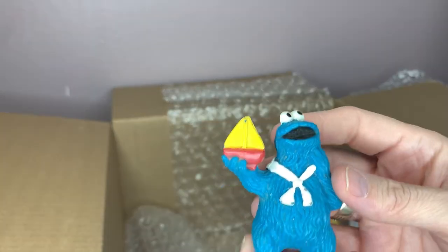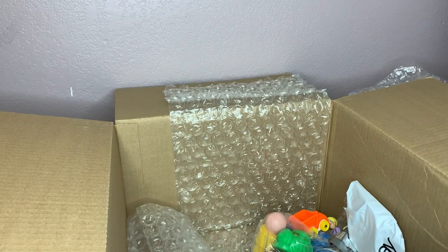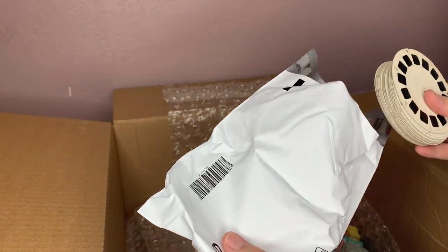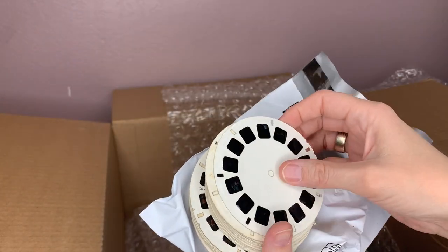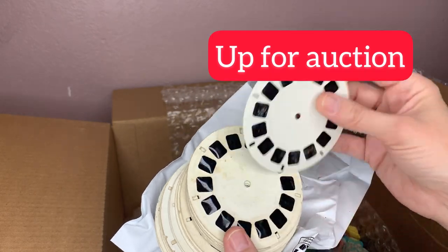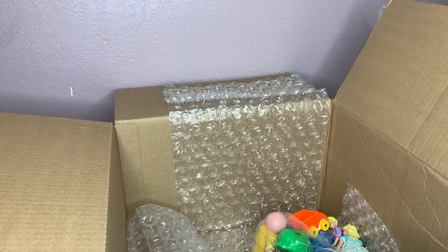Same with this guy — maybe I'll put them together, actually, because they look pretty old. I just listed one the other day that wasn't super old. This has its own eBay bag. These are old slides of some sort — Mickey Mouse, Walt Disney, Pinocchio, Mary Poppins. Have to look them up.